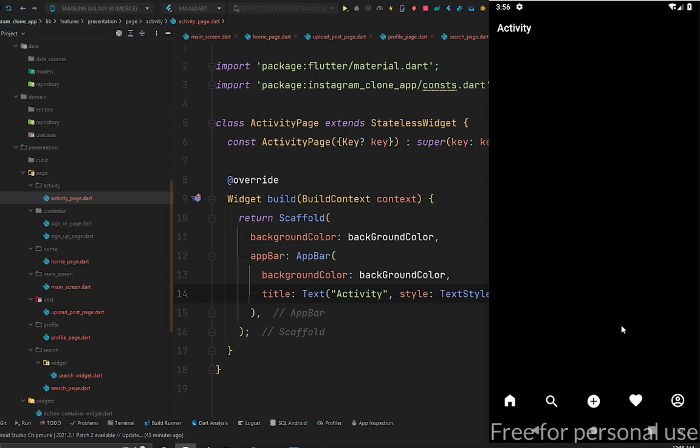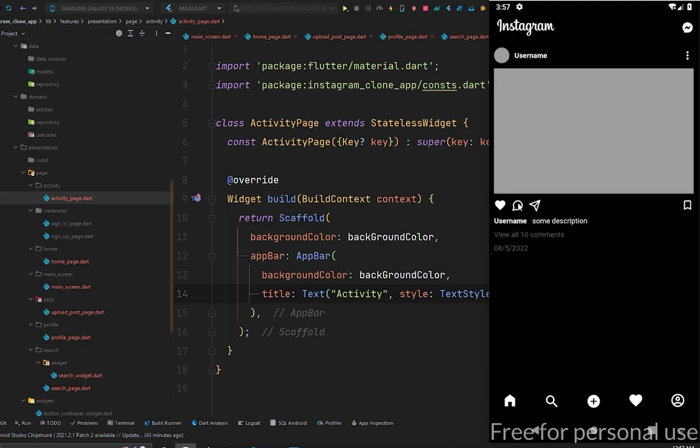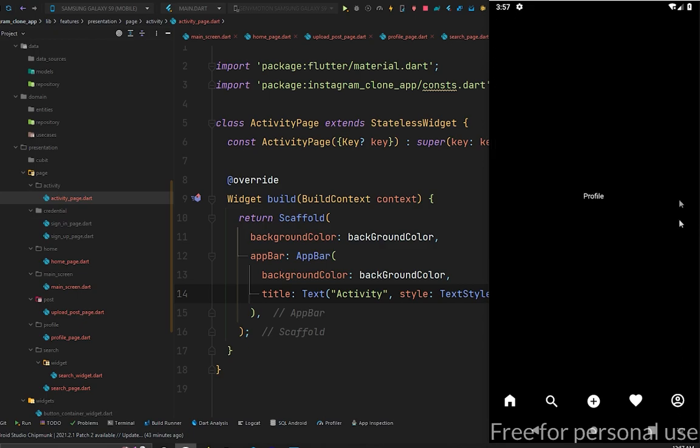Now that's our activity page, but we are not going to do anything here. Let's go to our profile page, and that's the last page of our application. And later there will come our more pages that will be really simple, like the comment page and update post page, and also the update profile page. That pages we will design them in the next video. So now let's take a look how our profile page looks like.